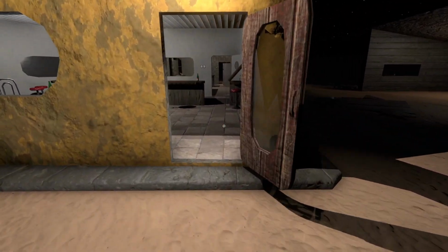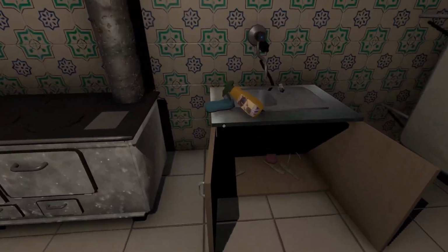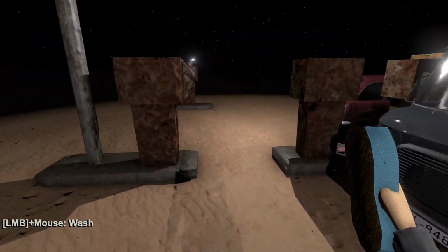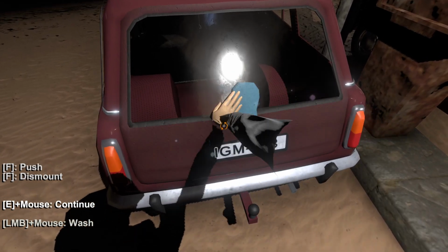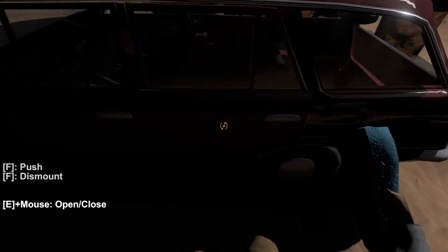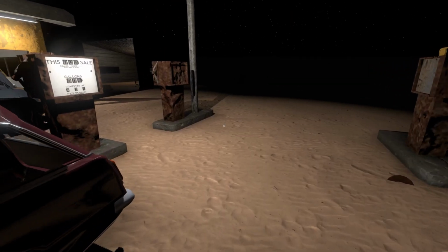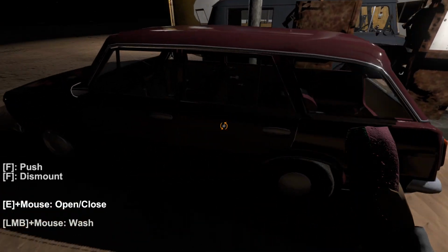Yeah, we got extra sponge. Not a lot of spray bottles in here. Normally they give you a number of spray bottles, but this one they didn't. Alright, that looks pretty nice. Really? I used that one already? Jeez. Hey, it's one right here. Perfect.